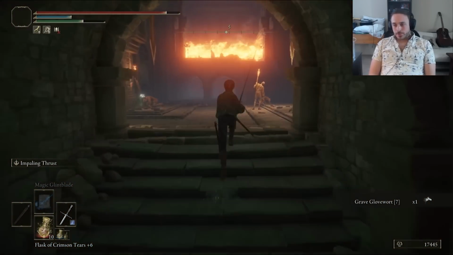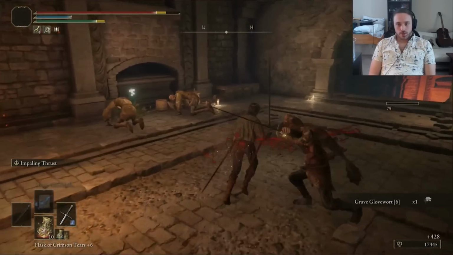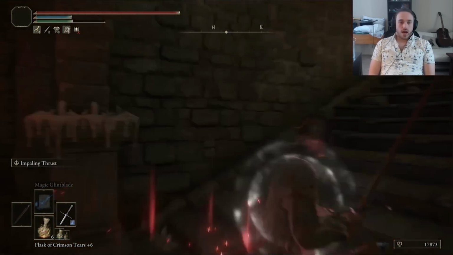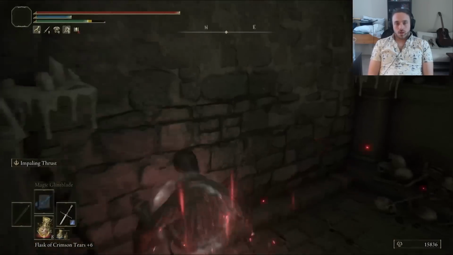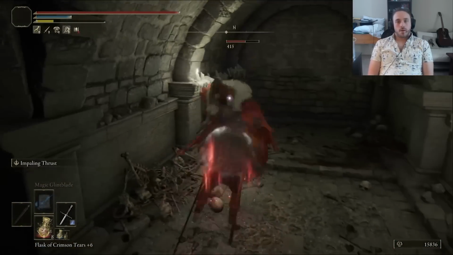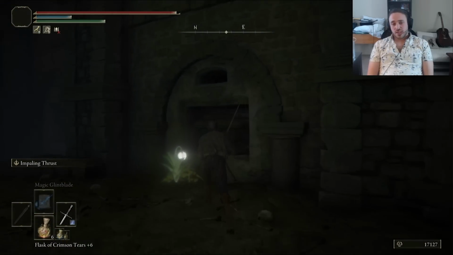It's like FromSoft held a contest to design the most annoying buildings, then put all the finalists in the game as heroes' graves. We make it out with the Grave Glovewort 6 and 7. Final stop, the Giant Conquering Hero's Grave. Here, they put a fire monk with super armor in a little cave blocked by fire that you have to wait in until the fire is gone. What is wrong with you? Why would you do this? But we get out with the 8, 9, and 10.